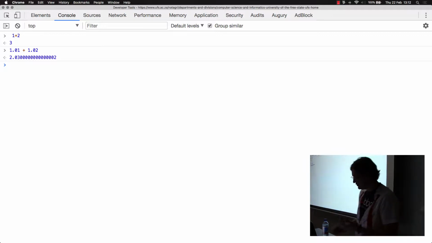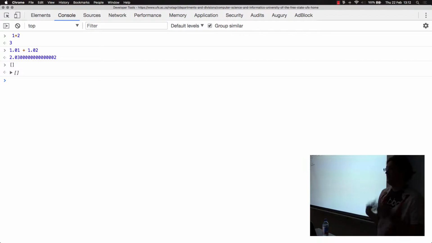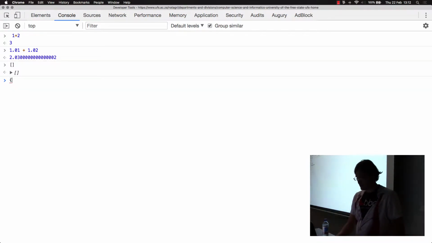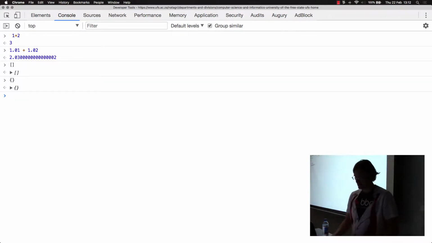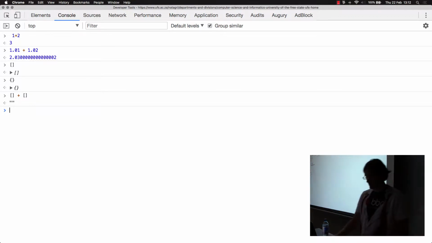And it's got lots of cool features, right? So it's got arrays built into it, and that shows the representation of an array as output. It's got objects built into it that are really lightweight and loose. And it's got the ability to manipulate this stuff. So for example, you can add two arrays together, right? And get an empty string as the result, which is cool. That's exactly what we want.